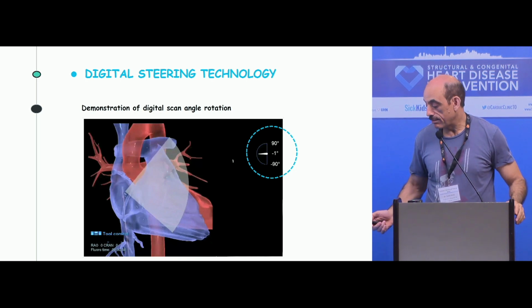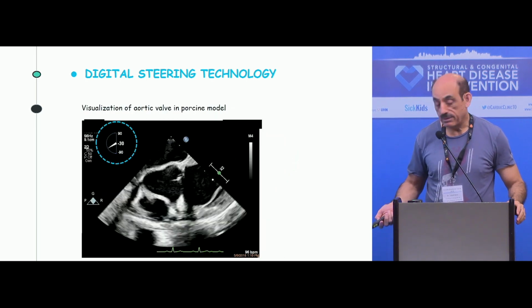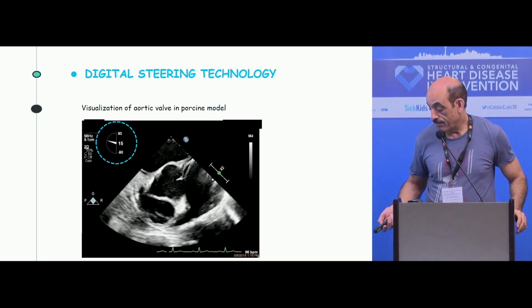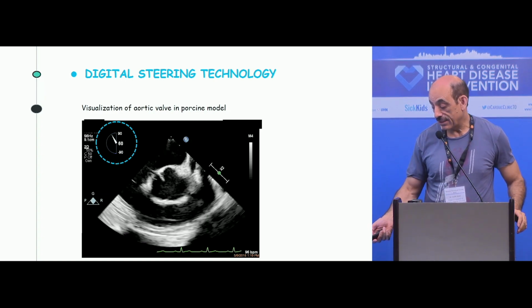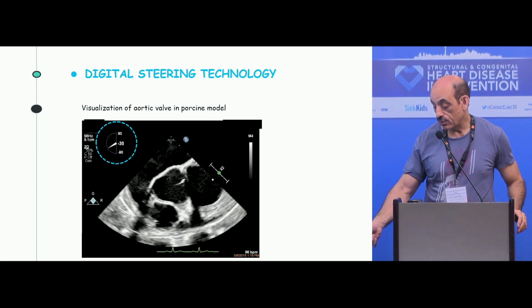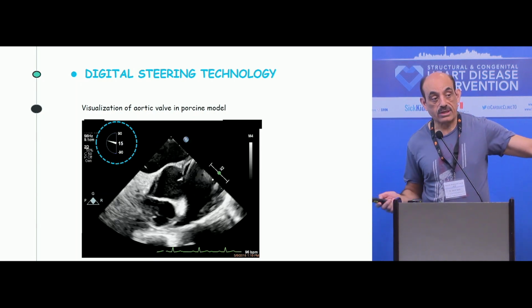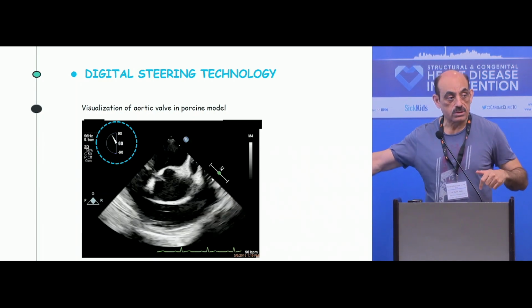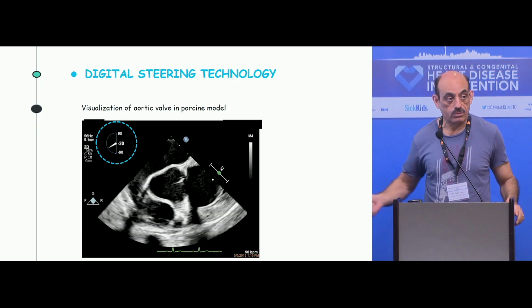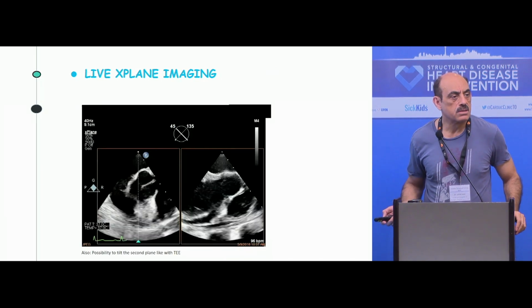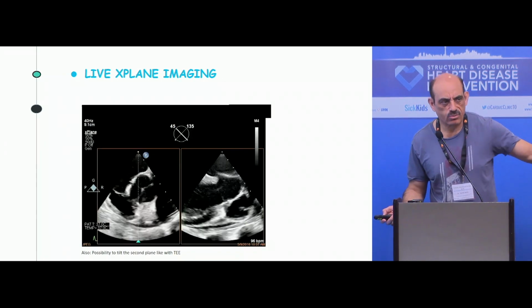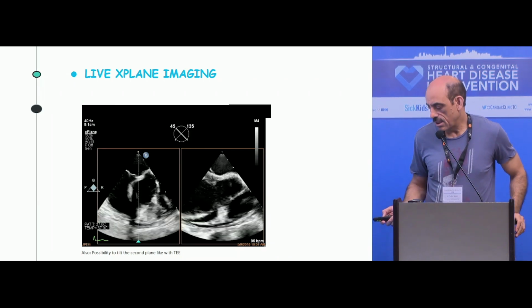It's absolutely amazing technology. These are some of the images that we got in pigs. And you can see just by changing the angles, I changed from long axis view to the short axis view. I did not even touch the catheter. The person who was doing this was not rotating. Philips, it will come probably 2020, beginning of 2020, yeah.